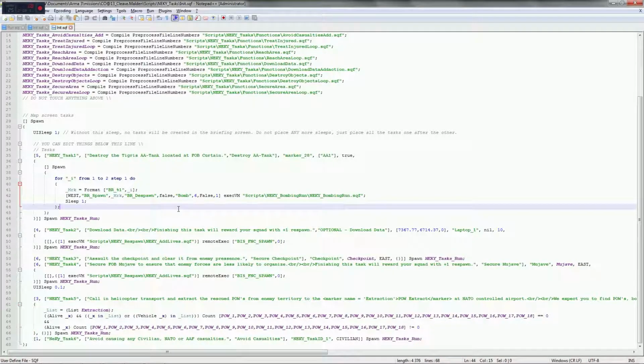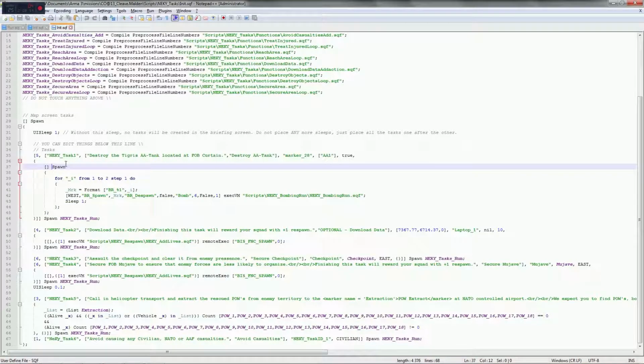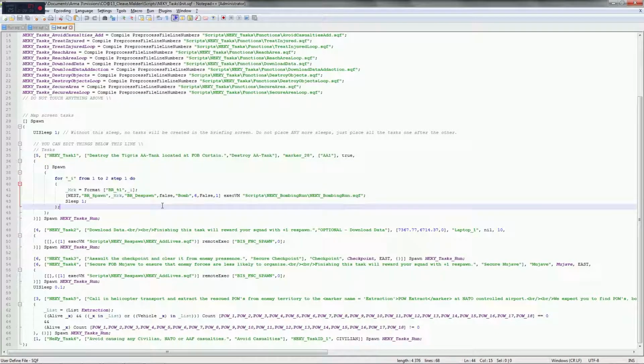Most, if not all, of the functions or tasks will have a code parameter which is run upon task completion or failure. So this one, for example, destroy Tigris AA tank. Once you have done that, I've written code that will be executed upon the success of the task, which in this case is a bombing run.